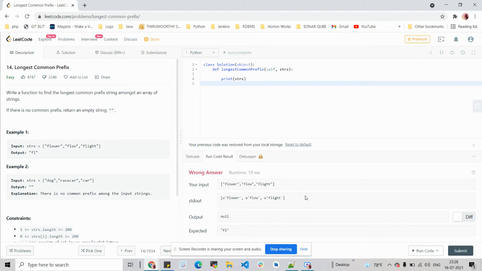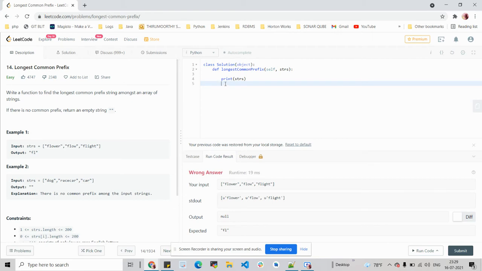This can also be done using the iteration method, where I can set the pointer to the first string in the list, and then compare the first string with the rest of the strings in the list. This might require a lot of iteration. In a very small list, this might sound much simpler, but when we have a huge data set, iterating through it will take a lot of time. That's why we can choose to sort the list of strings first, and then just compare the first string and the last string to find the longest common prefix, which would be a faster method.